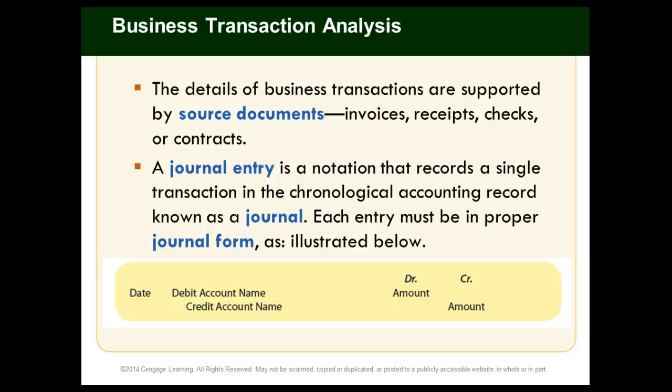So if you look at page SE8, do you see SE8? It shows it's going to be a general journal. This is the proper classification where we show the date, and then under description, we'll show first the debit account name. Then we'll indent and show the credit account name, and the amount will show as a debit, and the credit amount will show as a credit. This is the way in which we record, or journalize, the various transactions.